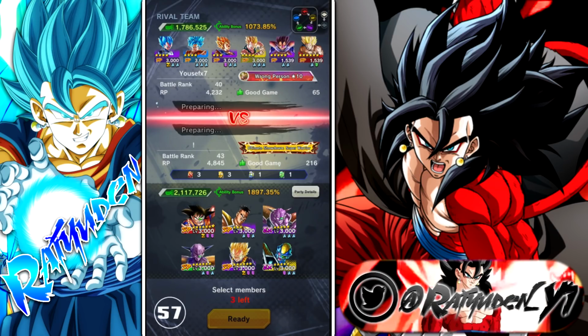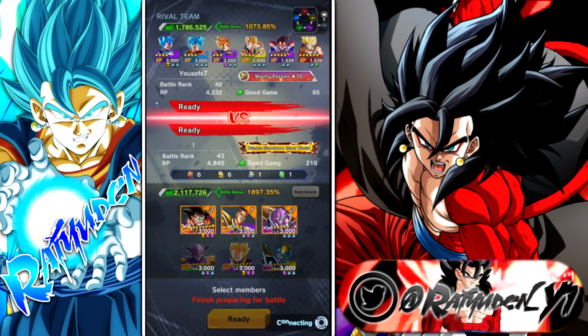Going up against Yusuf, running a full Saiyan team. I'm definitely interested, but you know what? This is good for us because I don't think he's bringing the last two. If he wants to bring a yellow, he could, but honestly, that's going to be more of a detriment to him than for us, so we're just going to do this here.